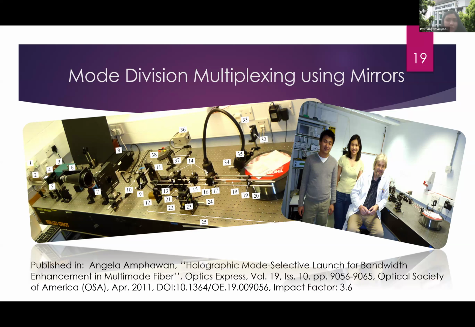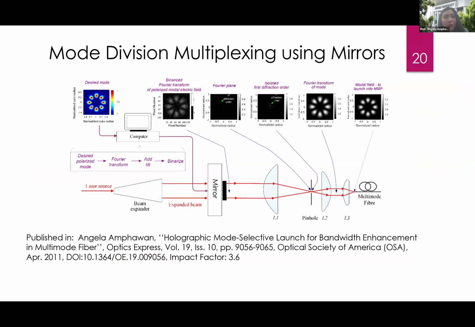By controlling the array, we get more signal strength in desired modes and less interference from undesirable modes. Let's say you transmit mode number 1; of course you would want mode number 1 to occur at the end. So we strengthen the signal in mode 1 while reducing the interference from neighboring channels, let's say mode 2, mode 3, and so on. How do we do this? We do this through mode shaping. We use Fourier transforms and binarization, which allow us to control the diffraction that occurs within the setup.